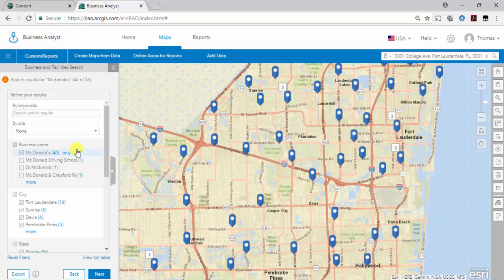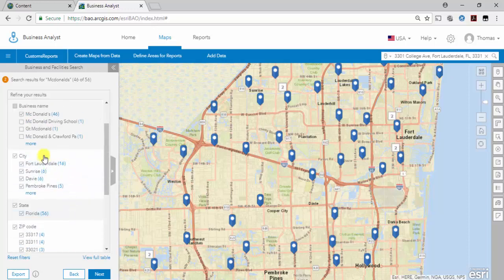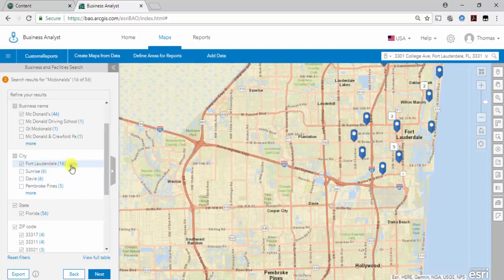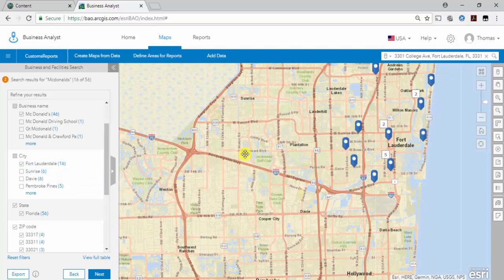So now I only have 46 companies that are identified by the business name McDonald's. I could go in and say, I want to select them only by jurisdiction. Let's say Fort Lauderdale. And now I only have, within the city limits of Fort Lauderdale, those selections.